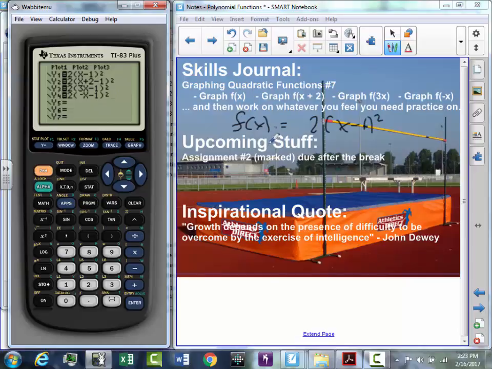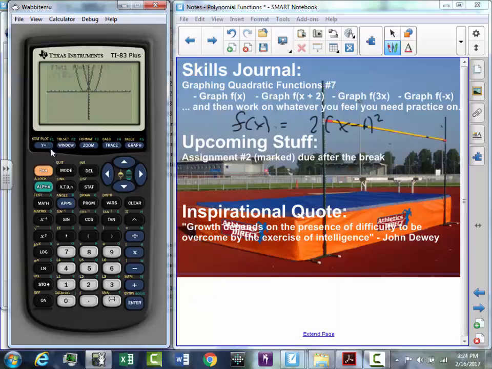What I'd like to do is, one at a time, compare how these functions go together. Hopefully this will be a learning opportunity that we can use to merge into our first set of notes for the day. So I'm just going to turn off the third and fourth ones and compare them one at a time. You guys with me so far? Let's compare the original graph to the graph that has an x plus 2 in its face. Let's see how they look.